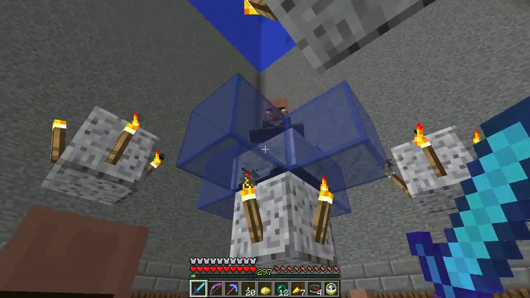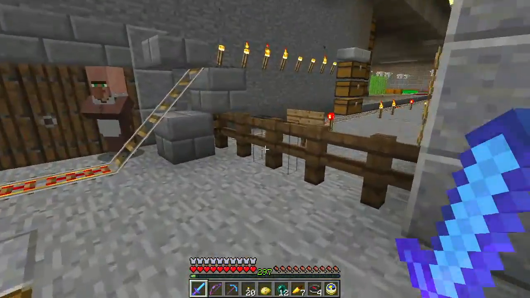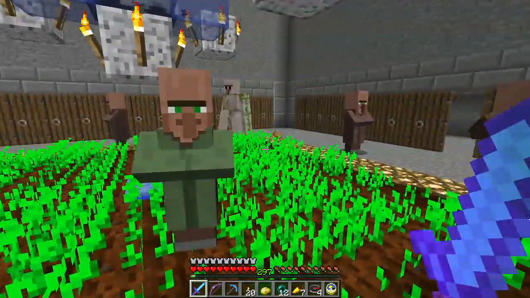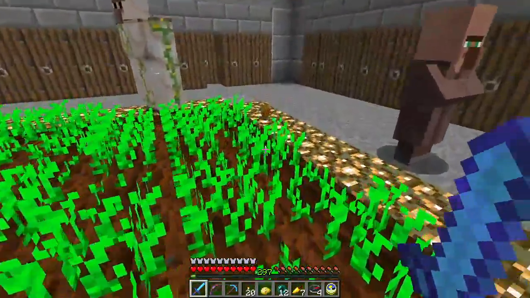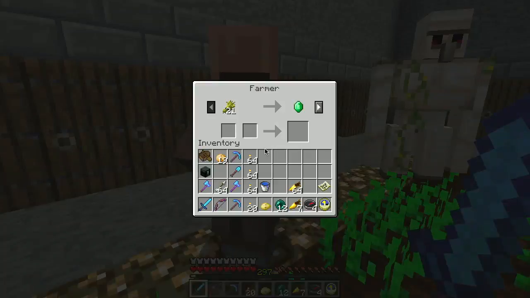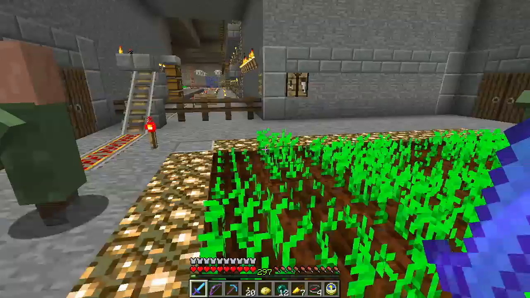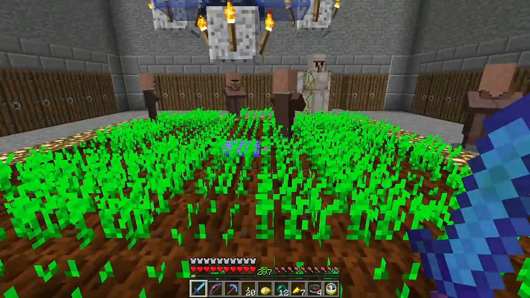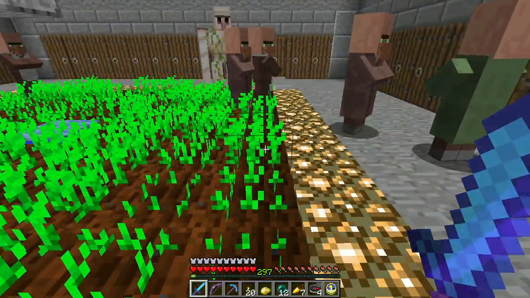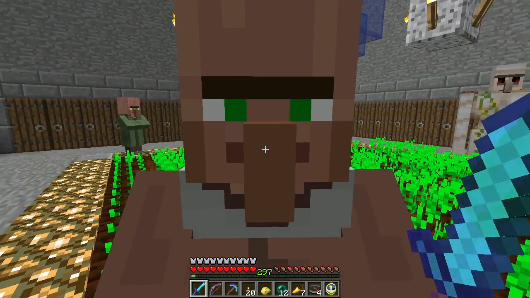So, hi. I've got Mr. Smith hiding out up there. He's there for a good reason. And notice I've got plenty of villagers, including nitwits. I've got like two nitwits here. More potatoes. And all the guys, I've got farmers, and I've got Mr. Fletcher here, and they're all farming. They're all doing what they're supposed to. And what happened before was, they're throwing potatoes at each other. This is just beautiful. So, hi, how are you?